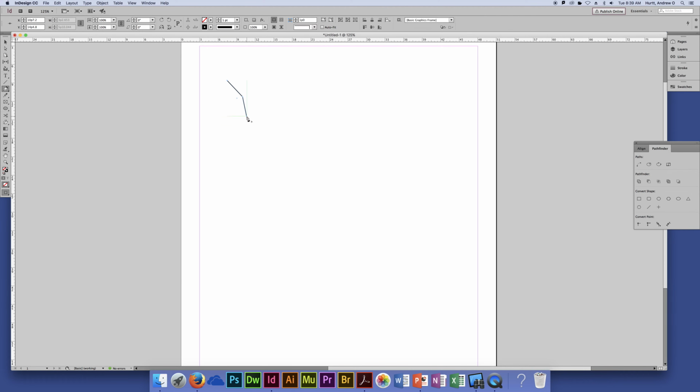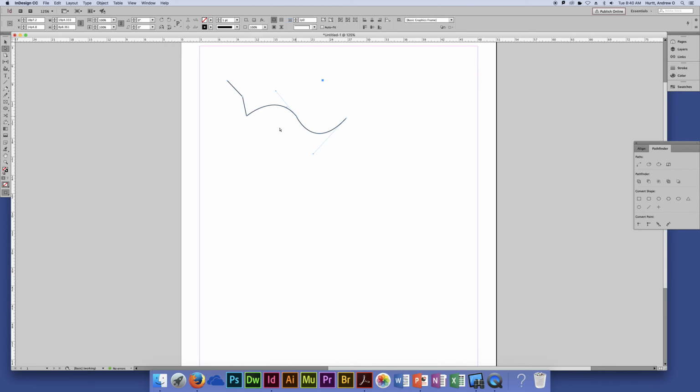If you wanted the curves to behave independently, what you need to do is just click once on that last endpoint. It basically establishes the next one as an independent curve. Then again, you're just clicking and holding like you normally would. And now you've established these as two independent curves.